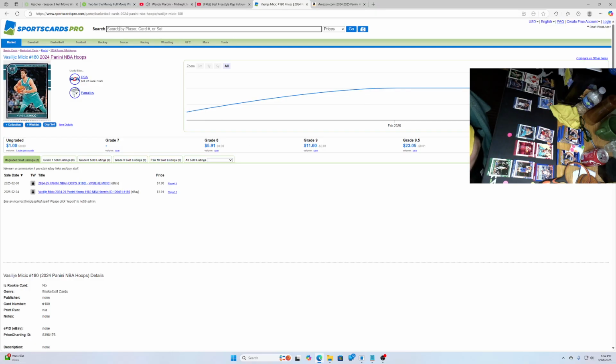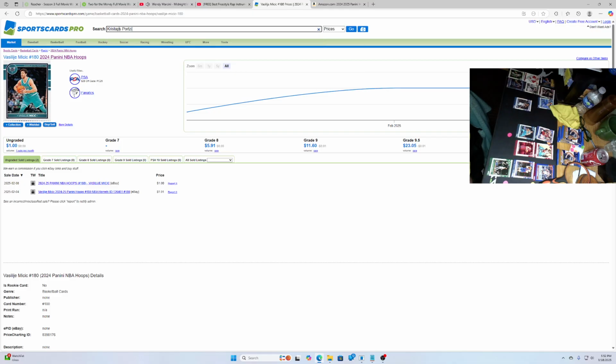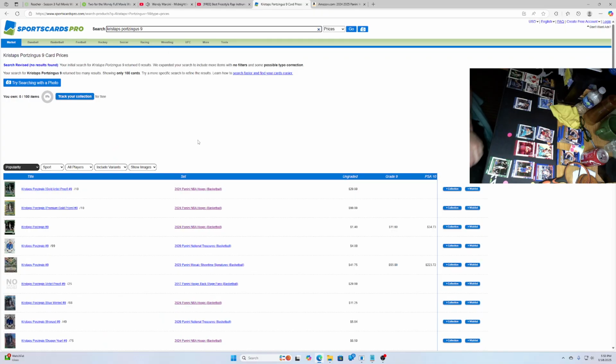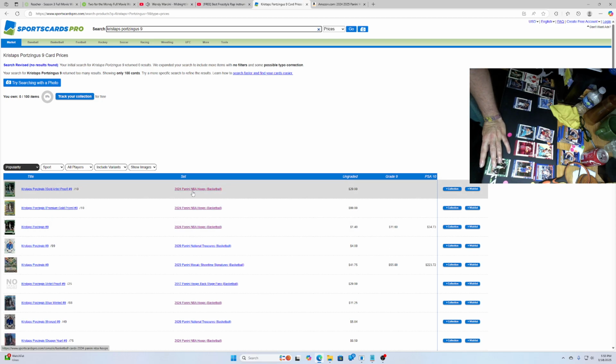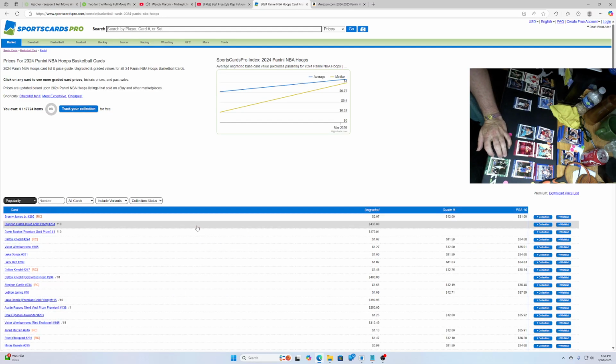Kristaps Porzingis. I should know how to spell this guy's name. I've spelled it a million times. I'm a big time fantasy basketball guy. I think I had this guy last year. Yeah, very good player. This would be Panini Hoops for sure. This is the card, I believe.